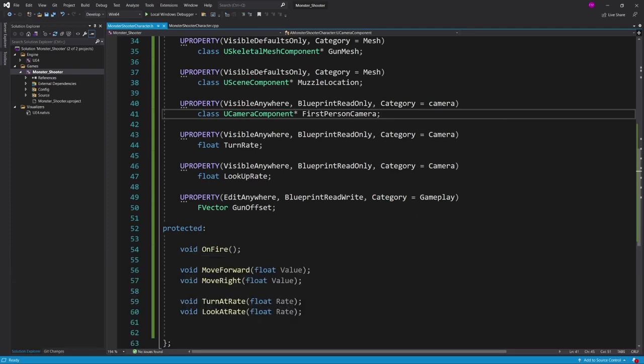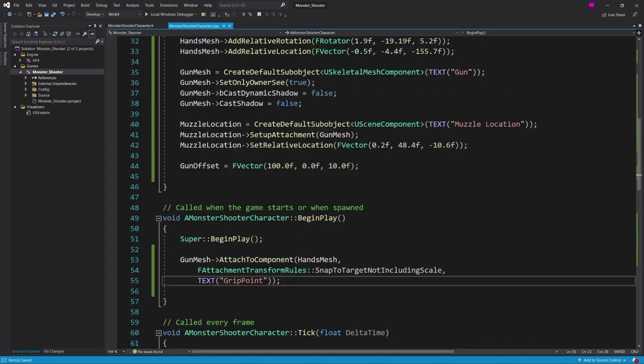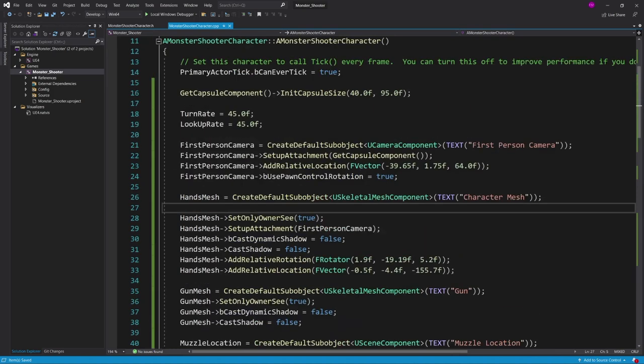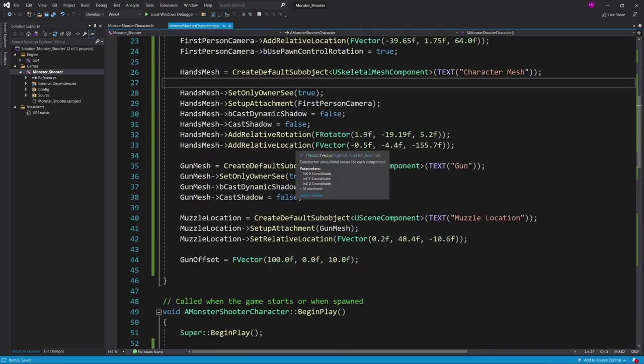So this is basically it for this video. In the next video, I will explain what this is. We will create a blueprint out of this. We will continue to code and all of that stuff. If something is not clear, just make sure that you ask in the comments down below. But all of this that we did so far is nothing new. We already know how to create components if you went through any of my tutorials and all of that stuff.